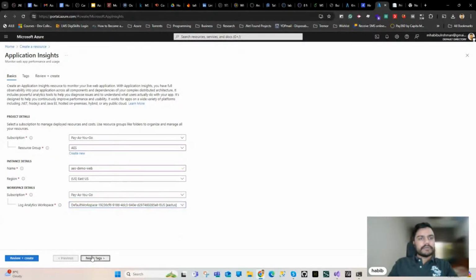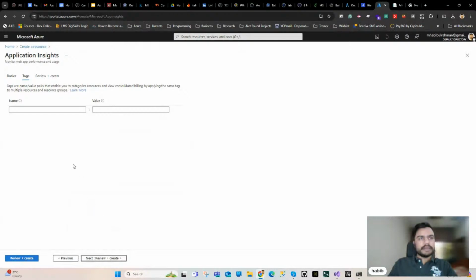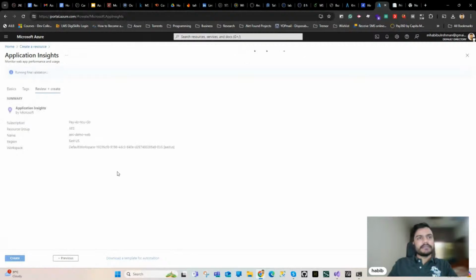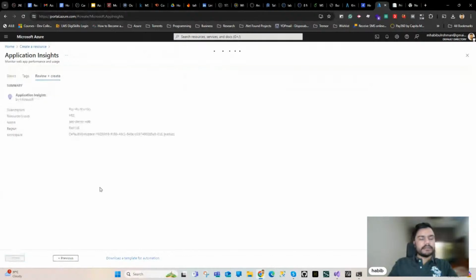So click on the next button. This is the tags menu. I don't have any tags to create, so let's move to the review plus create blade. Okay, now Azure is validating my requirements. Okay, validation passed. Let's click on the create button.